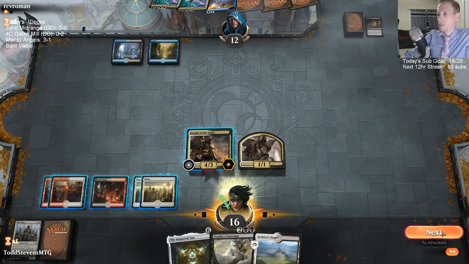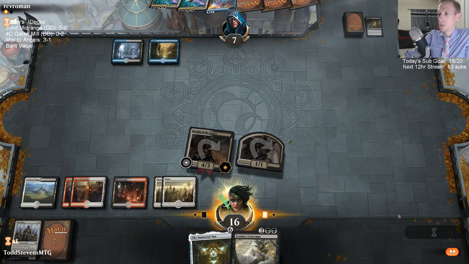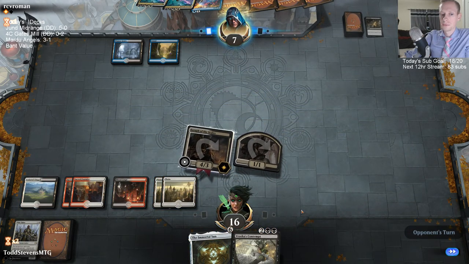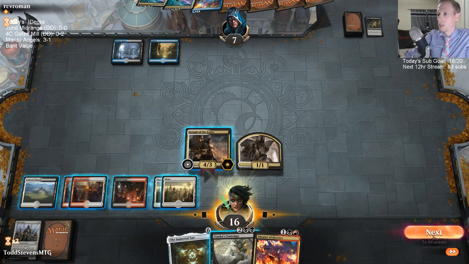And obviously I'm not going to play Immortal Sun into the negate. Make them tap their mana to answer these creatures, and then whenever they do that, then we cast Immortal Sun. Yeah, looks like we're gonna win this. They got pretty unfortunate, never drawing land.